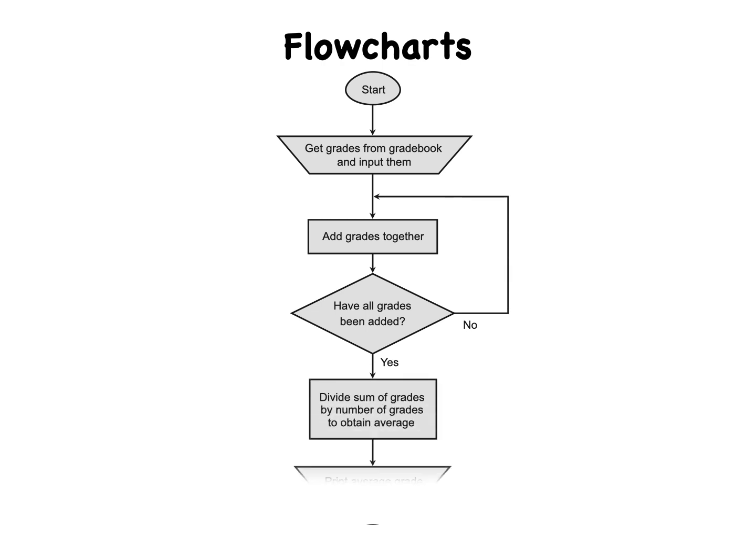When the flow of control is complicated by many different paths that result from many decisions, a good flow chart can help the programmer sort things out. The flow chart can serve as a thinking out tool to understand the problem and to aid in program design. The flow chart symbols have English narrative descriptions rather than programming language statements because we want to describe what happens, not how it happens.